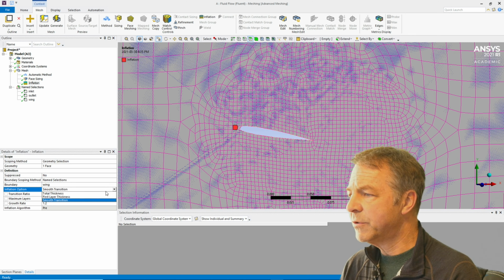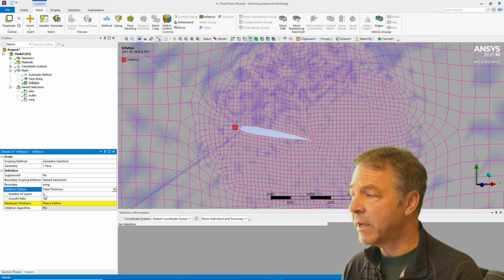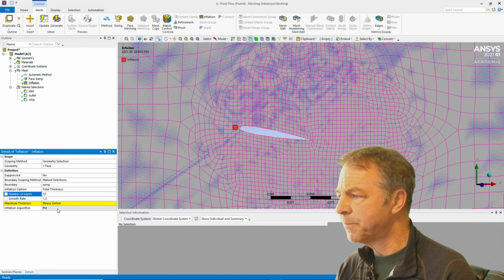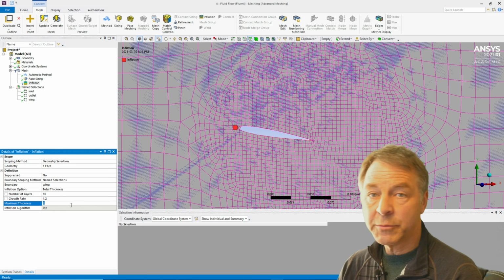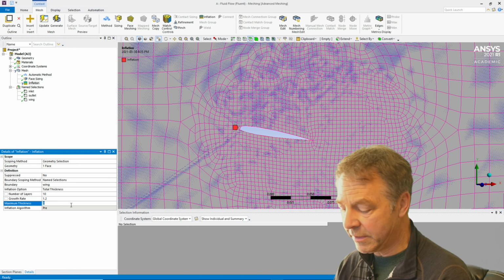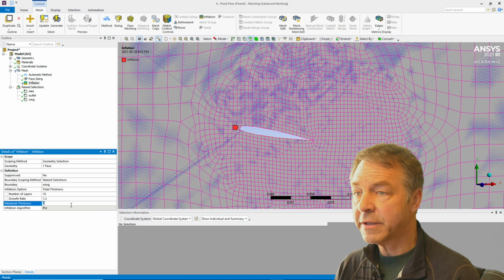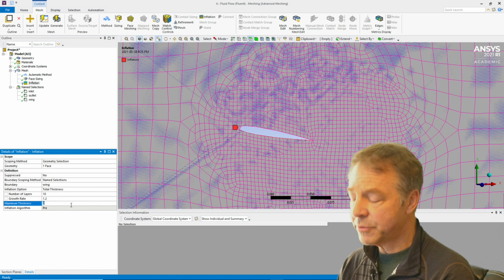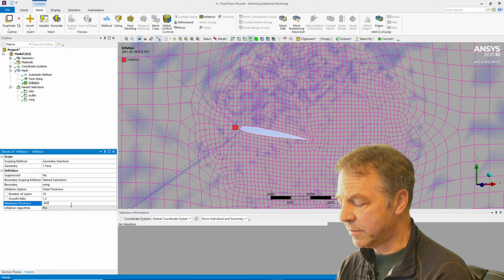And what I want to do here is make a total thickness. Essentially, I want to make grid points around the boundary layer. I'm going to pick 10 layers, and the maximum thickness of my boundary layer, I could calculate the boundary layer thickness that would be the ideal in a hand calculation, but I'm just going to, for the sake of illustration, make that 2 millimeters.